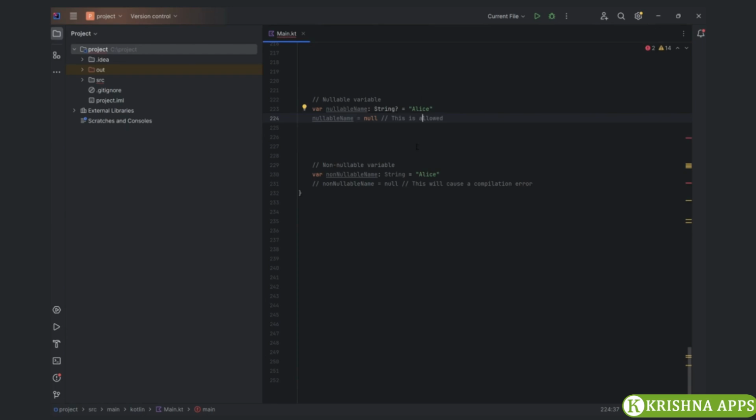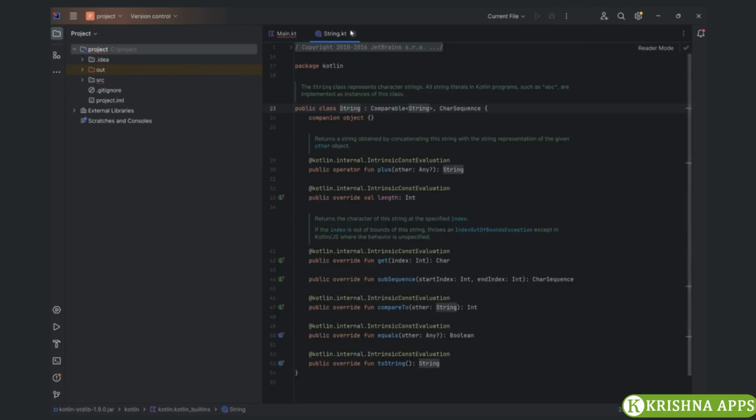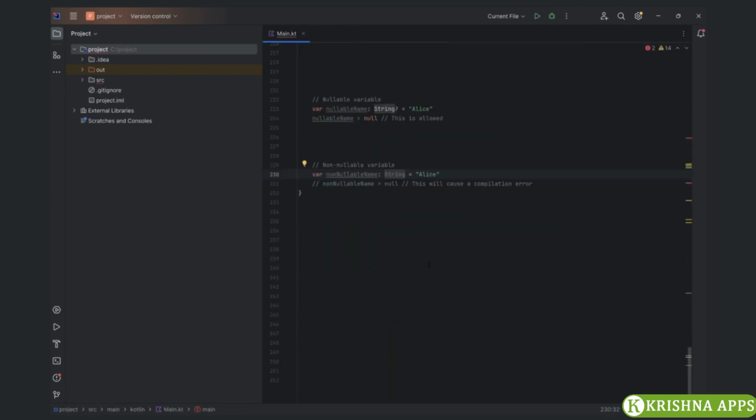Okay. Next, we have a non-nullable variable, and that is a variable that must always hold a value and cannot be null. If you try to set a non-nullable variable to null, you will get a compilation error. Here again, you don't have the question mark like you do in the nullable variable.